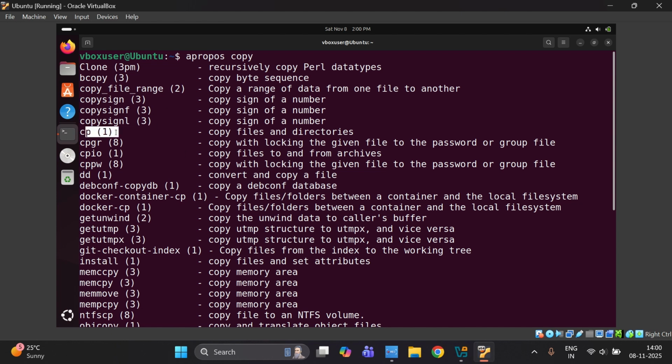So if you can see it here, cp is also one command which we will use to copy file and directory. So this command I was looking for, and I know I am looking for some copy something. So I have used this command, and now I can see that okay, if I want to copy the files and directories, I need to use cp command. So this is really helpful when we forgot the command, but we know what we want to do. Because if you are not aware of the command, in that case you will not be able to find it in your history command as well, because in history command as well you need to mention which command you are looking for. But if you know what you are looking for, in that case you will get the commands in a list where you can again find out which command you need to use.